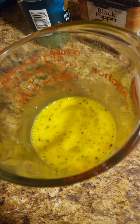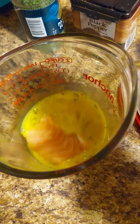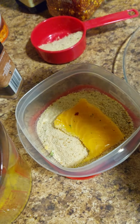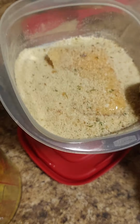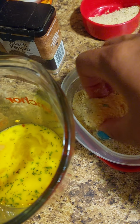All right. So we're gonna get our salmon. We're gonna dip it in that egg dip. Now that we got a little bit of something going, we're going to swirl it up. Swirl, swirl. Go ahead and get that going. Drop it in the Italian breadcrumbs. We want to get it real coated, so we're going to do that one more time. Actually, no. We're going to get the other one going. Put it in the plate.